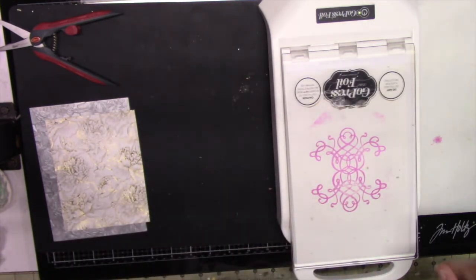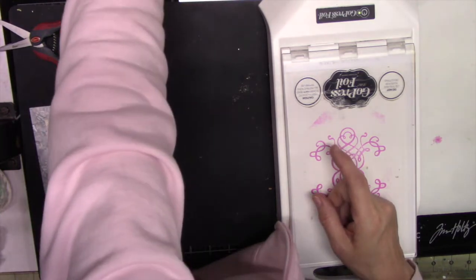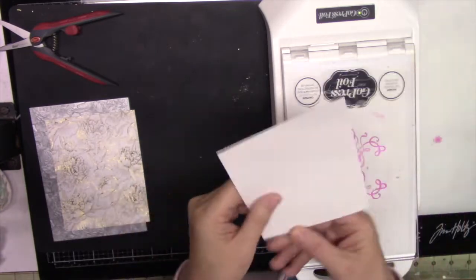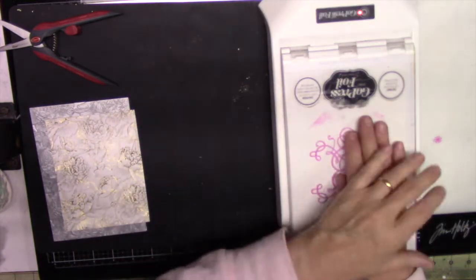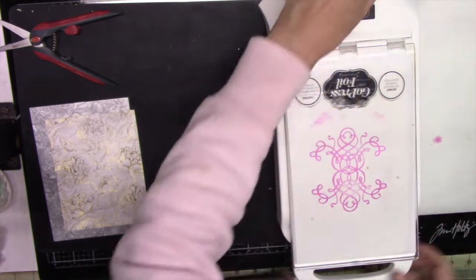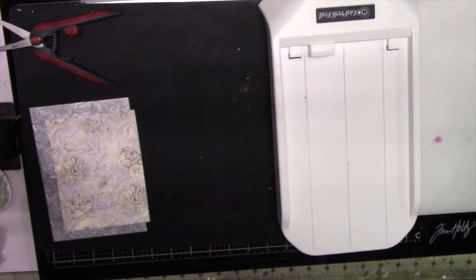Actually, we should try it. I should do another one and try it with this one and see how it works with the smooth cardstock, or actually with the photo paper. Okay. Gonna pull it out. Let's run it through.